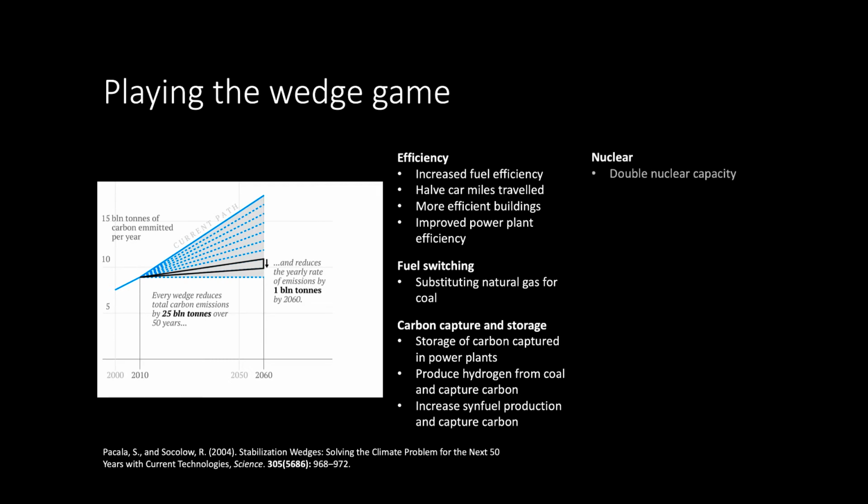Through nuclear, for example, by adding double the current global nuclear capacity to replace coal-based electricity. Through wind, for example, by increasing wind electricity capacity by 10 times relative to today, for a total of 2 million large windmills. Through solar, for example, by installing 100 times the current capacity of solar electricity, or by using 40,000 square kilometres of solar panels to produce hydrogen for fuel cell cars.